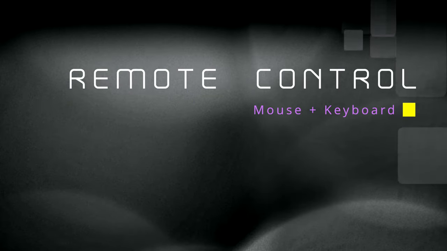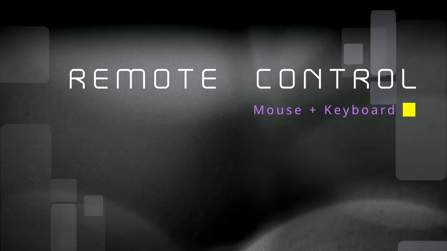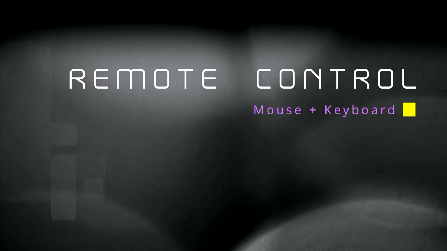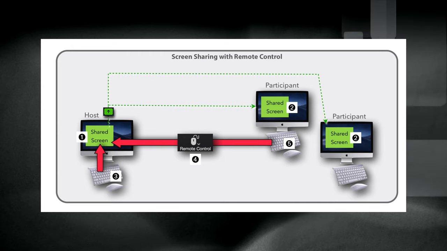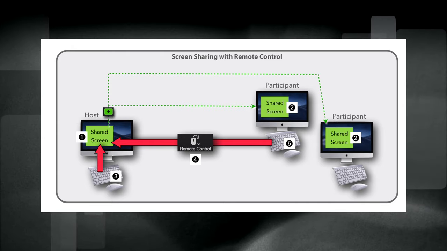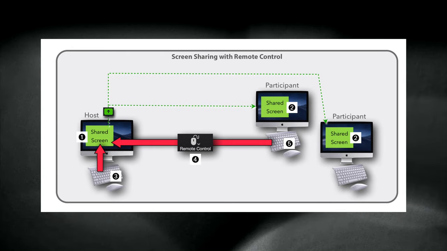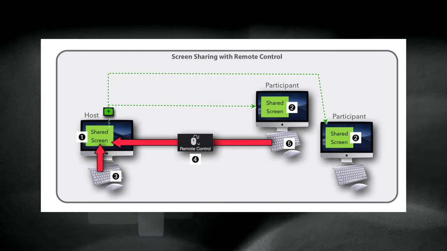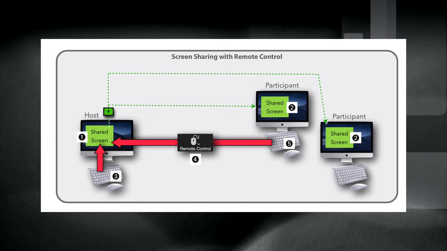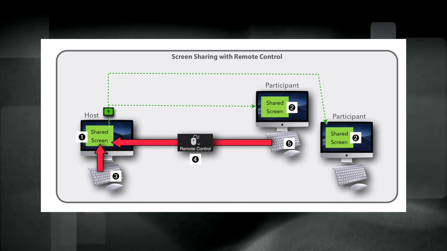In addition to sharing the screen, Zoom also provides the option that any participant can use their mouse and keyboard to control the currently shared screen in the meeting. I show these really powerful features that come in handy in any online class or collaboration situation. Keep in mind that the host always has complete control over who gets privileges to share or remote control.